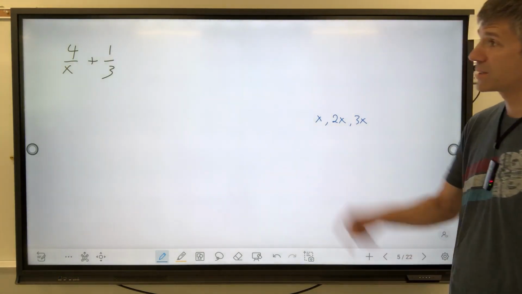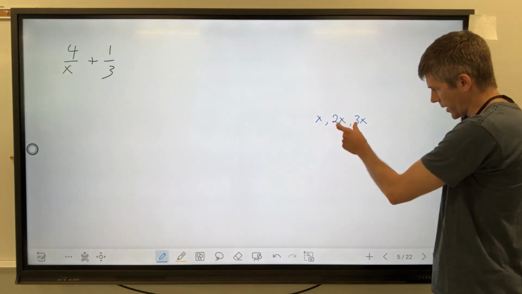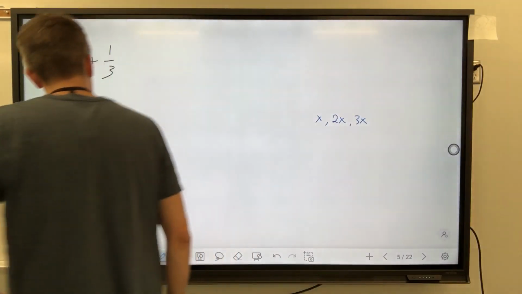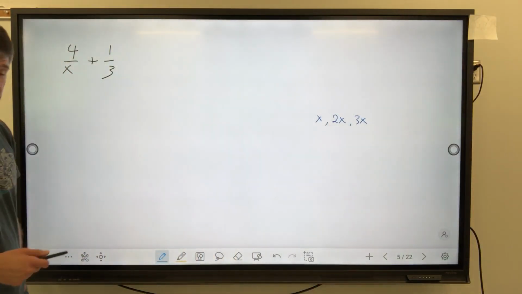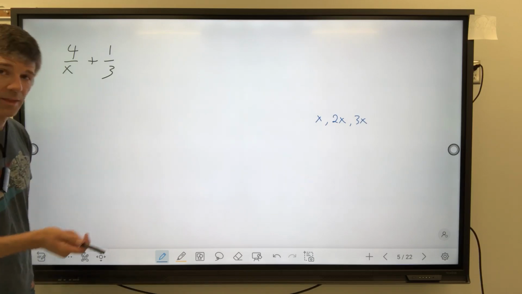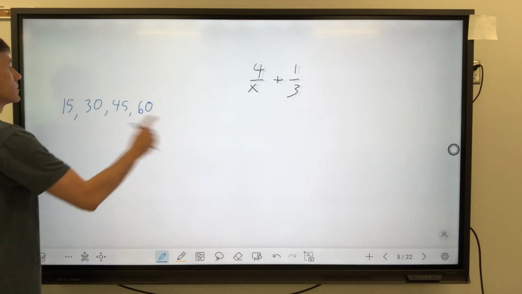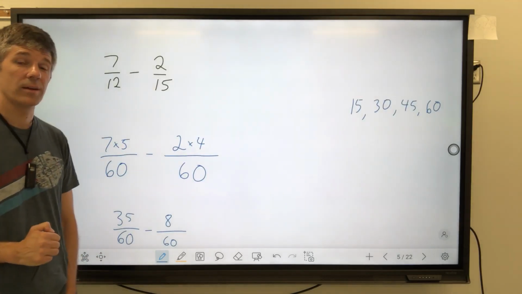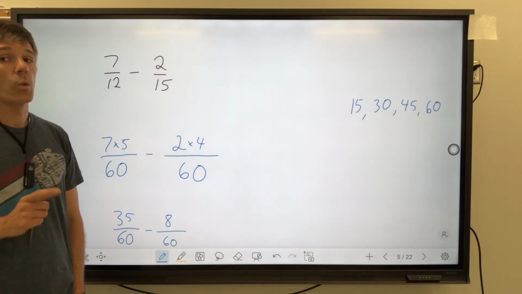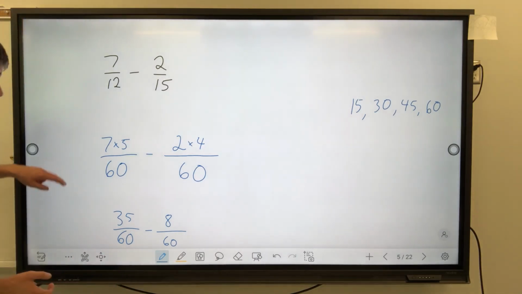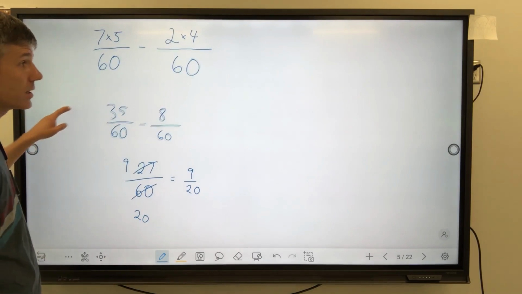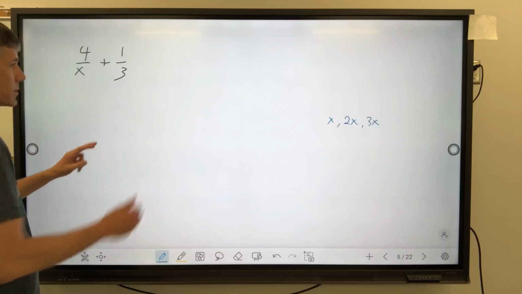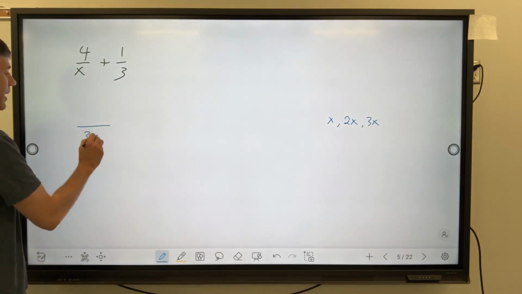But what I can do is say, well, I have x, and then 2x, and 3x. Oh, well, 3 goes into 3x for sure, regardless of what x is. So 3x is my least common denominator. Now, the other way of doing it is saying, oh, x times 3. Yeah, that works. Let's back up for a second, though. Back way up. If you do 12 times 15 to get your least common denominator, it'll be a common denominator, but it won't be your least common denominator. And then you're going to have a massive fraction to reduce. It'll work, but it's going to be a pain. So it's not worth it. 3x.